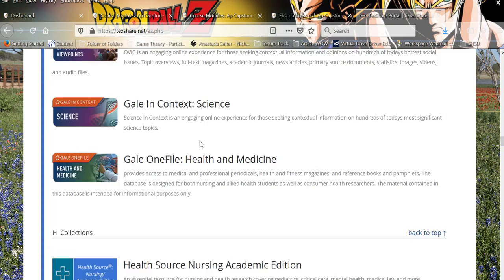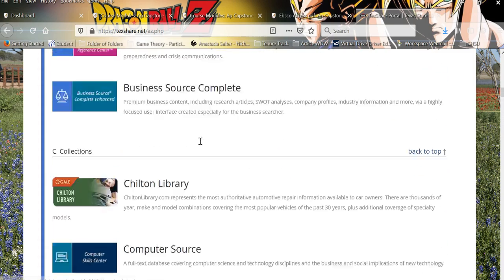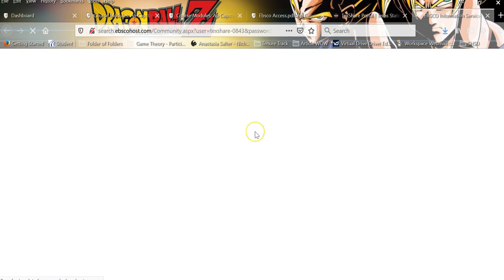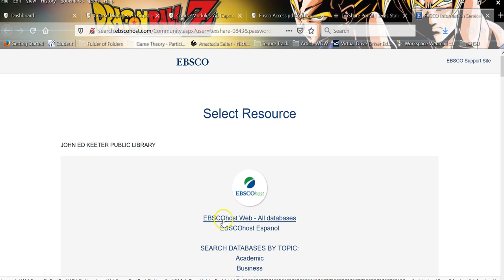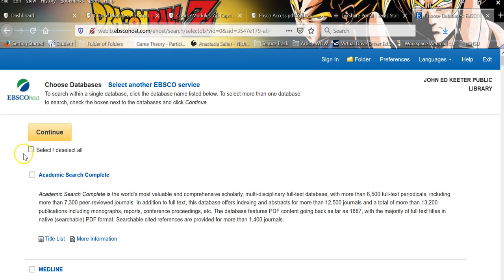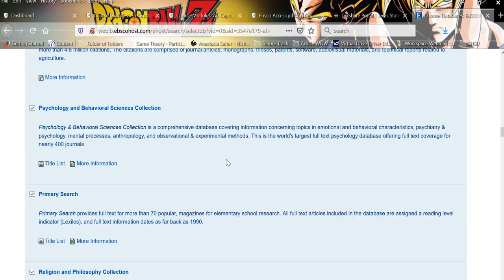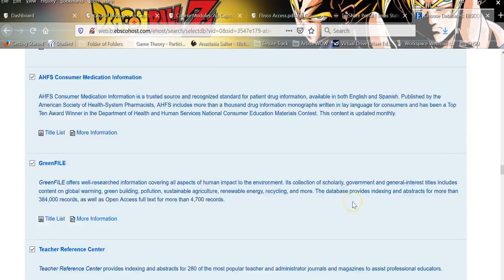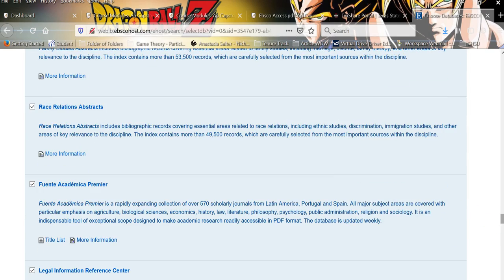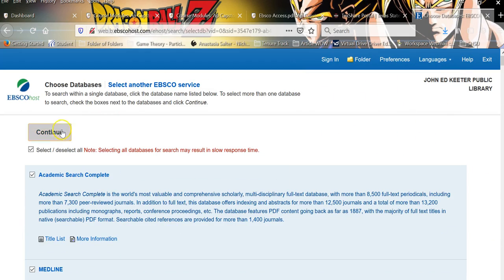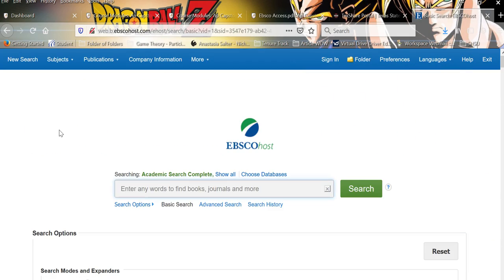I don't like spending a lot of time with searches. I'd rather be targeted and use as much as I can all at once. So I'm going to use the all EBSCO. And then right here on this page, EBSCO host, web, all databases. So we don't really want to spend time thinking too much on it. This selects all the databases. Again, look. All those databases for EBSCO that were in Fort Worth are here. This is almost equivalent to a public college institution's EBSCO usage. It's significantly more than we've ever had. Hit continue, and then you go here.